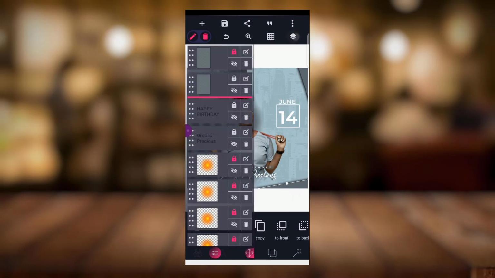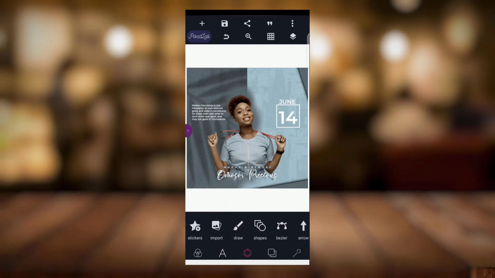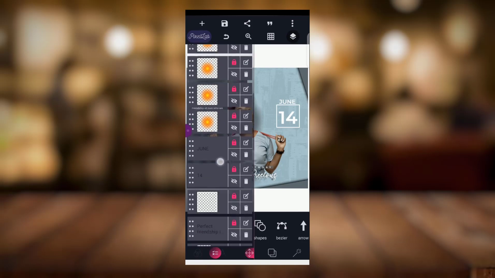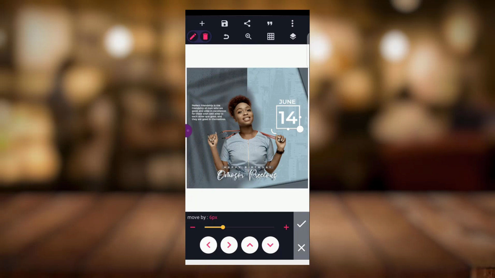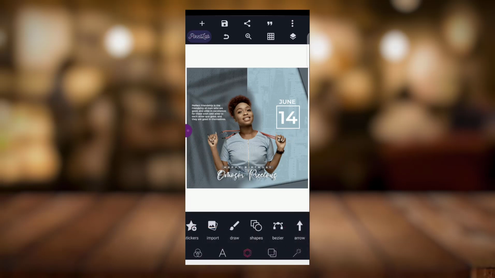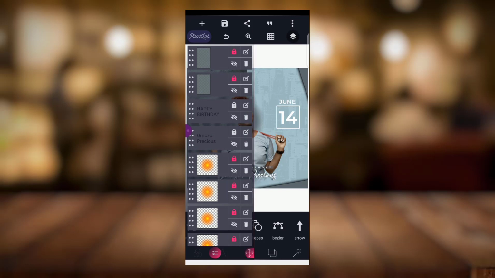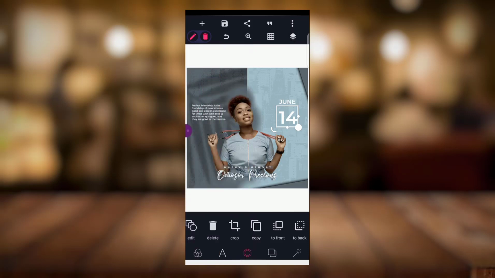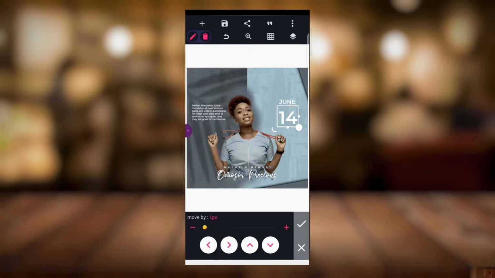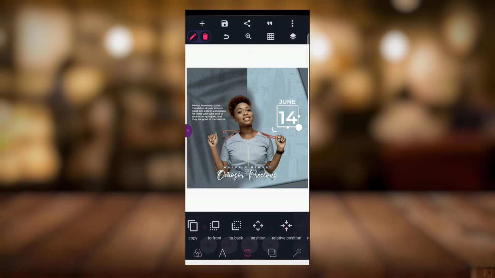Okay, so this is practically we're done with this design. So the next thing I'll be coming here to do is, let's just come here. I saw one mistake here. Let's just bring this one down a bit. Okay, so you can still adjust it evenly, but if you're not okay with the design, if it's too big for you, we just come in and adjust this. Then I will bring in my curtain up.